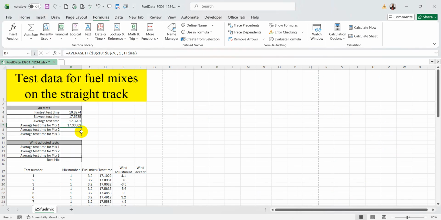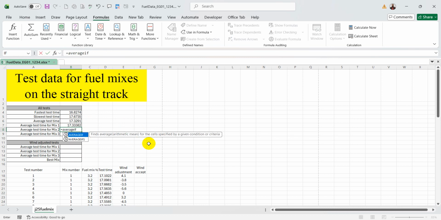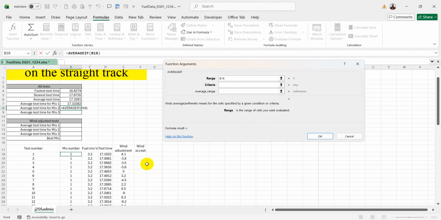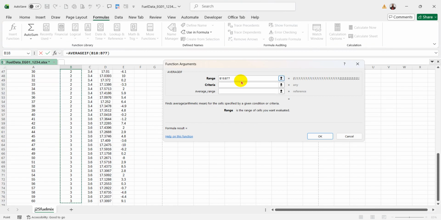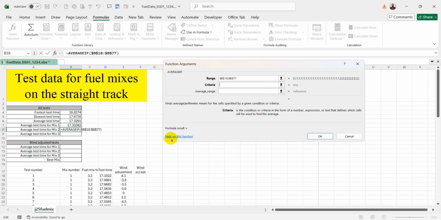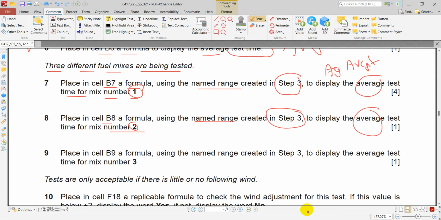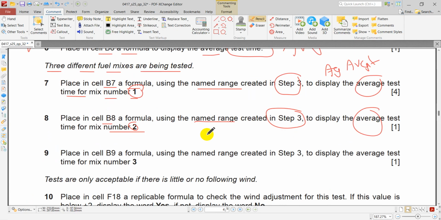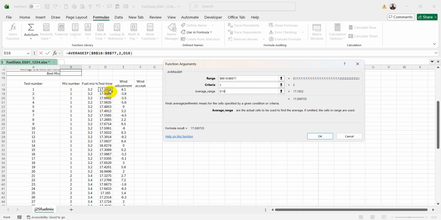And the easiest way, we can do it with the same equal sign average if, and from here, this time the range is going to be the same range for the mix number, and let's lock it directly. And the criteria here is number 2. So you're going to make here the criteria 2, and the range is going to be the test time, since he said here for the name range, which we already made the test name as P time.